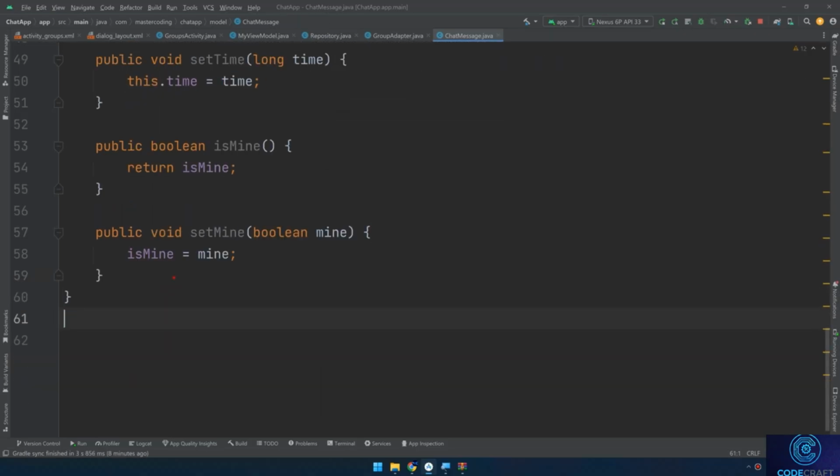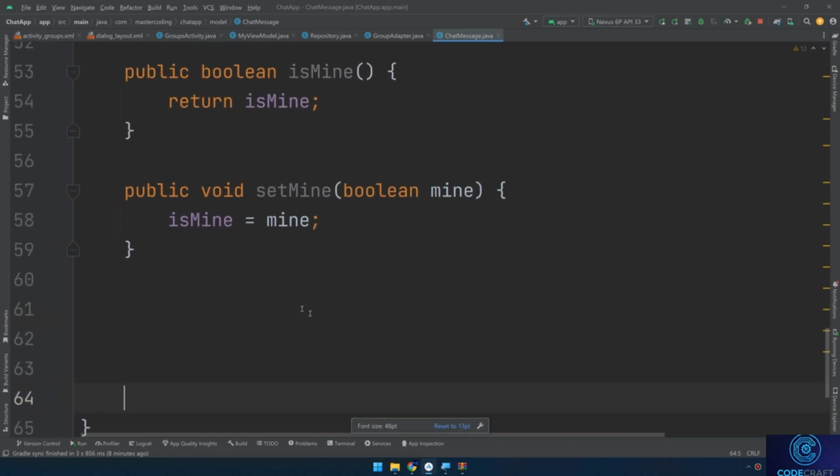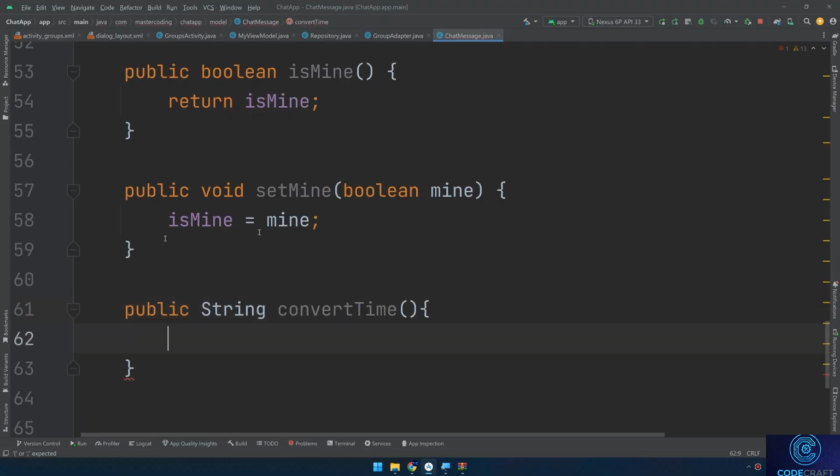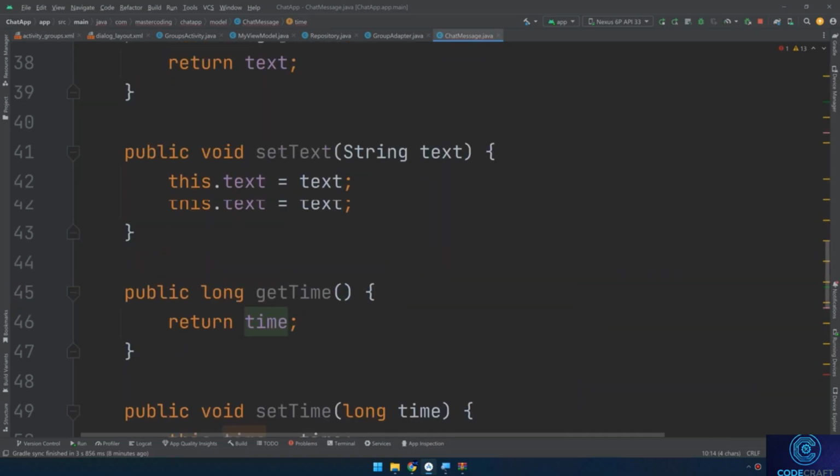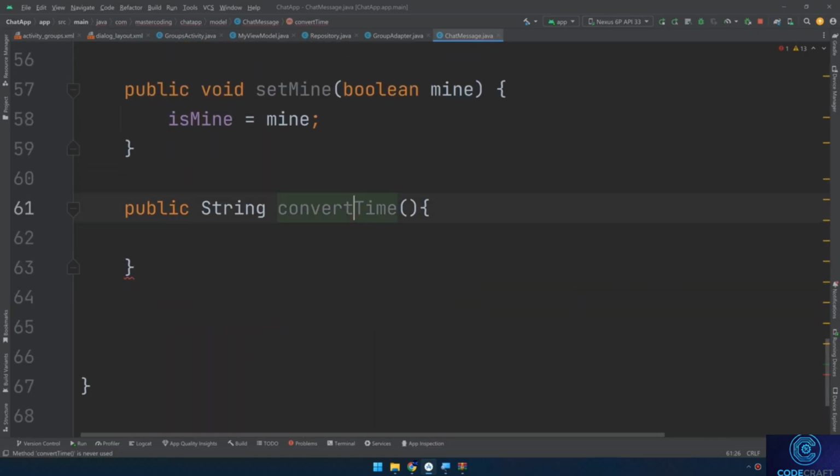And inside this model class, I'll create a new method just for converting the time. So convert time. Here the time is a long type, so I'm converting this long to a string.